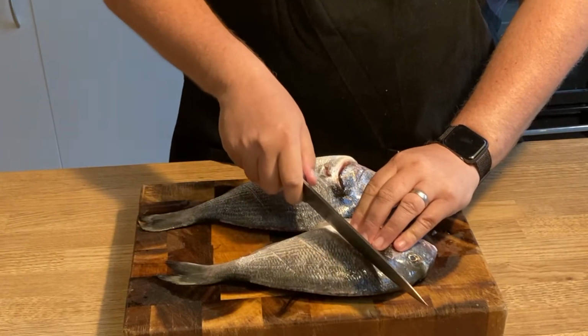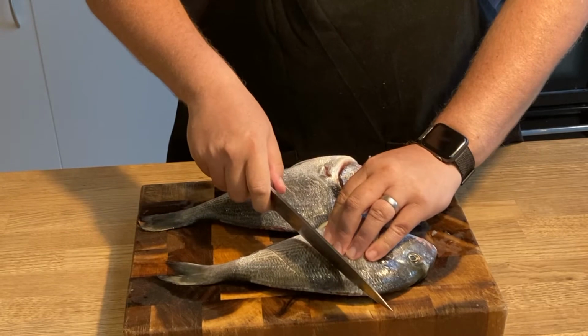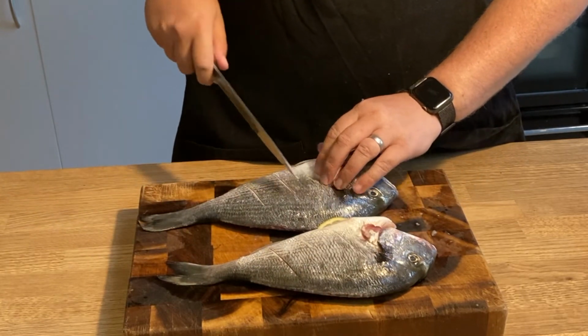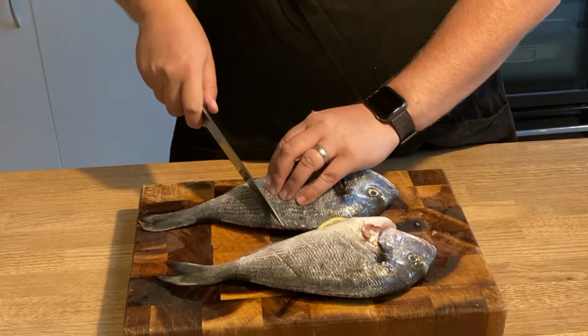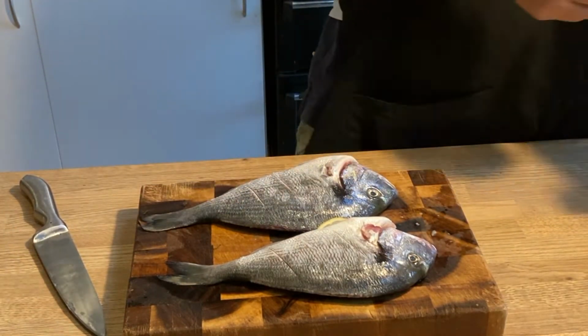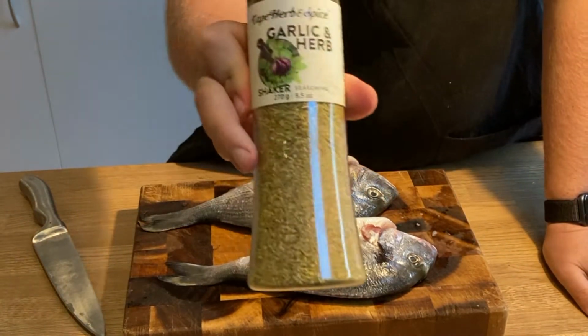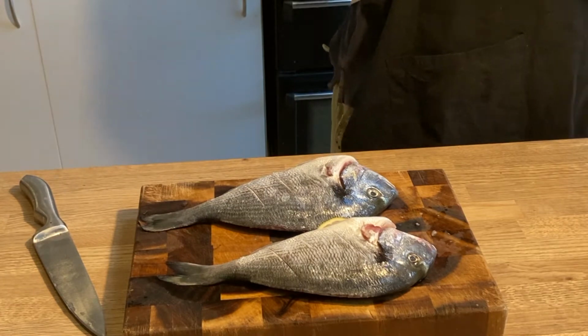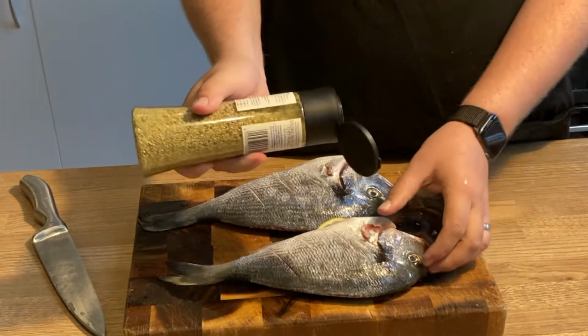As I said before, we're just going to give it a nice little cut into the flesh. We've just rinsed it under a bit of cold water. And then we're going to put on our shake. So this is the shake again. It's a garlic and herb shake. Looks absolutely gorgeous.